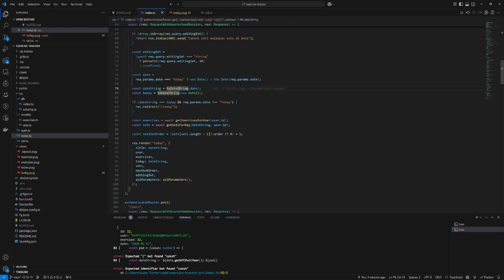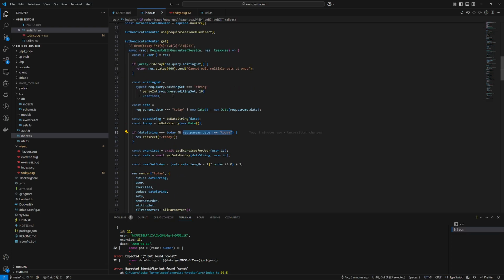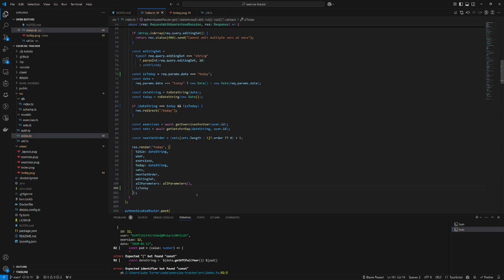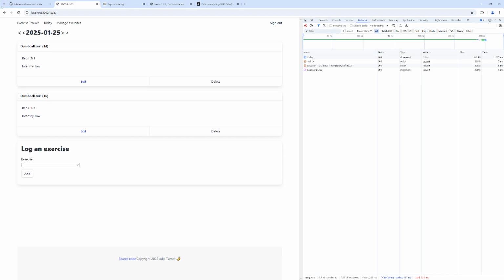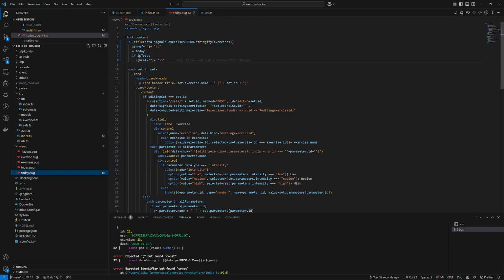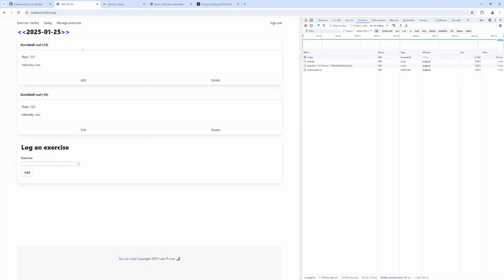So like here we would say, we could put a little Boolean up here, const isToday = req.params.date === today. Then we can also use that here, and we can also pass that in here. And so then when the date is today, it shouldn't show the forward. Or wait, I got that backwards. So this would be if not isToday. Kind of the idea is we don't want people to actually have the option to move forward into the future. It just doesn't make sense.